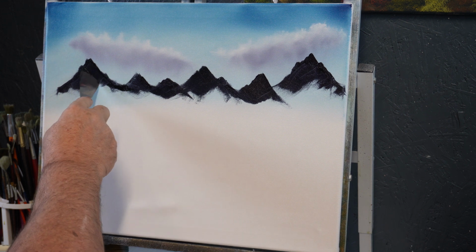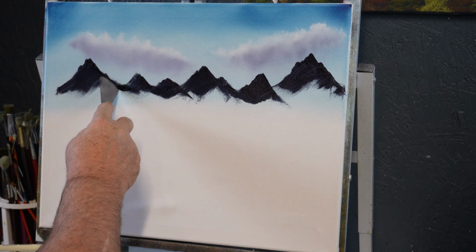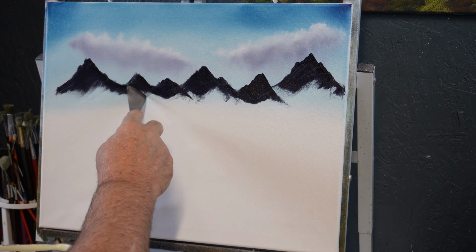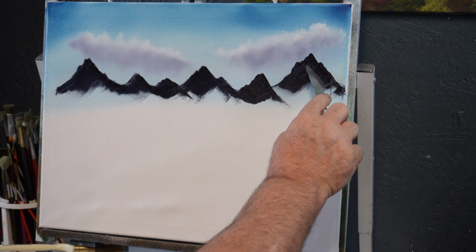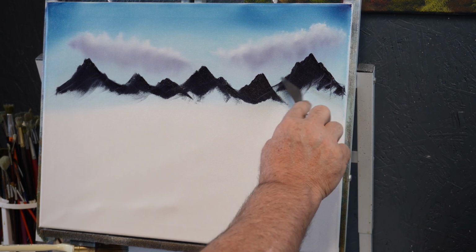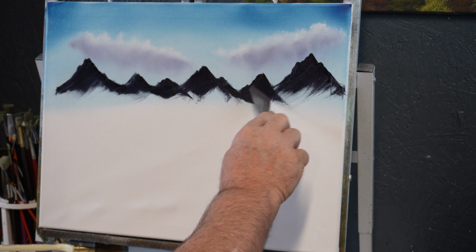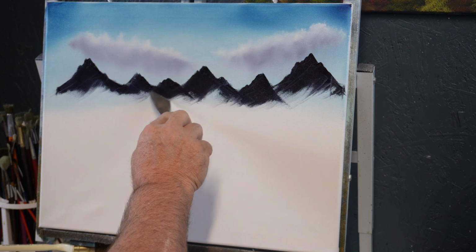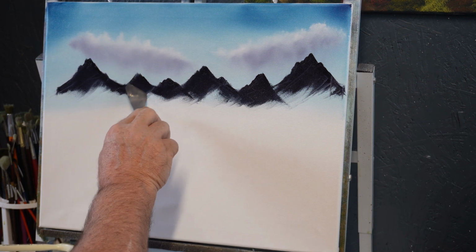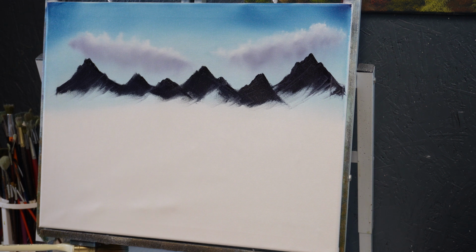Alright, now I want to come in here and get tough with this paint. I'm going to get as close to our lines as we can without getting outside of them, because we all know what happens if you get outside the line. We are on it with mountains that grow on us. But just like so, just get in there and get as aggressive with it as you can. You probably hear that knife scraping. I don't know if you can or not over them birds. Alright, about like so. That's what we're looking for.